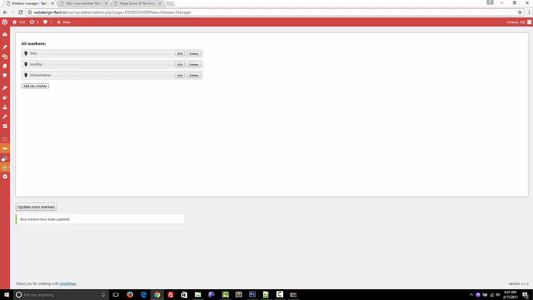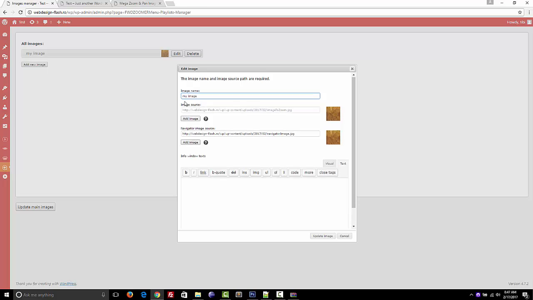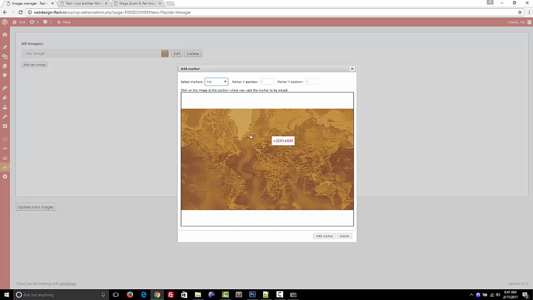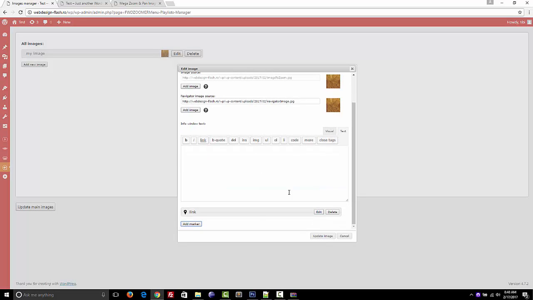You can identify them by name. We can add them on our image. So here at the bottom there is a button, add marker. You can just click add marker. The image that you have selected here will appear, and there is a, I don't know how to call it, a tool here that lets you set the markers on a point that you like. So for example, we want to set the link marker that we created here. Just click, and after it's done, add marker. So we can see our marker here.